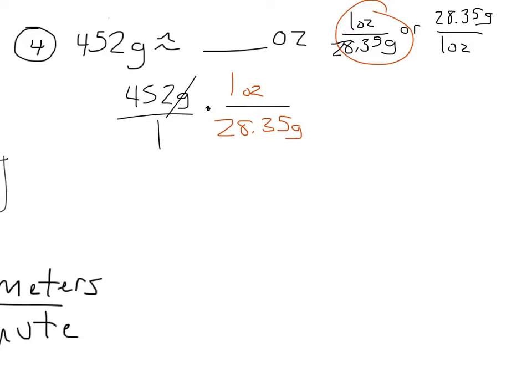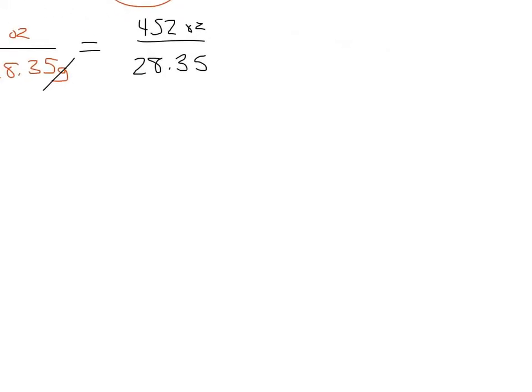All right, so how do we use that? Well, I can cancel grams on top and bottom. And now really I just multiply. So I have 452 times 1 ounce. Well, that's 452, the label would be ounces, over 1 times 28.35 nothings, so that's just 28.35. All right? Now I'm not quite done because this denominator is not 1. I need that denominator to be 1.